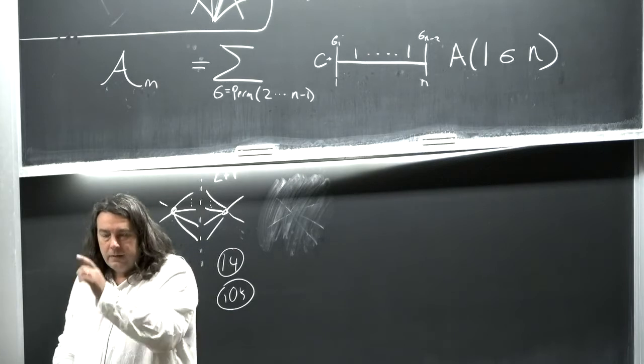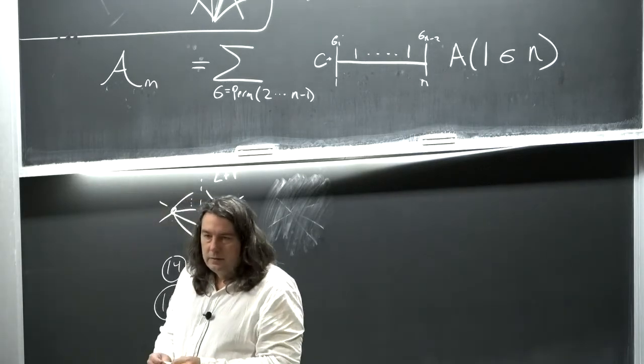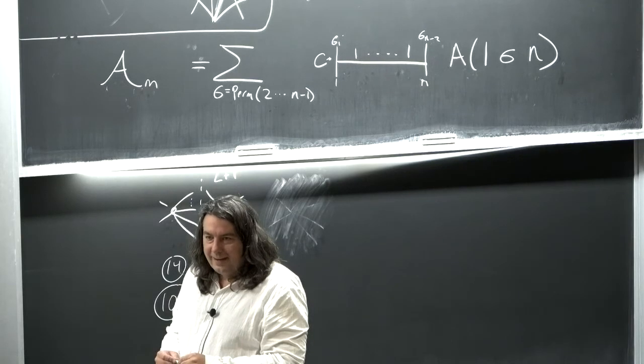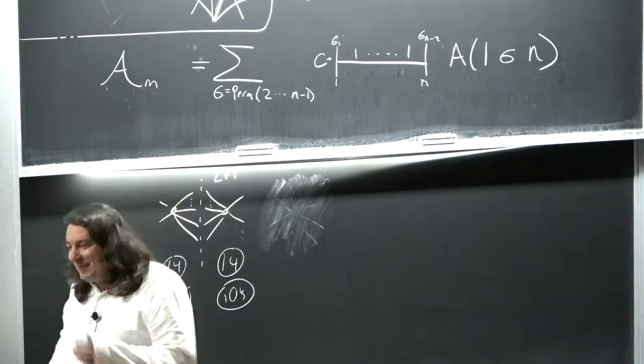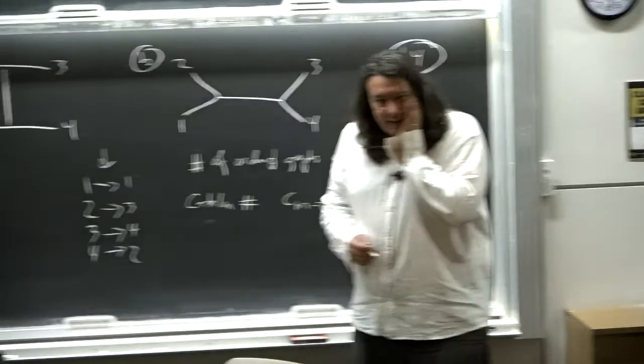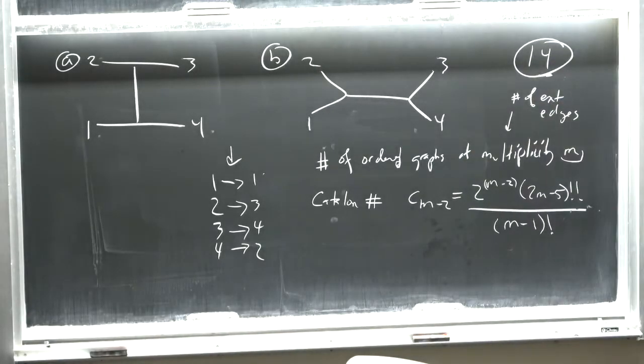It seems like when you do this at loop level, it kind of looks like the optical theorem, but on steroids. Yes, that's how my advisor, Zvi Bern, used to get out of talking about unitarity cuts by calling it the optical theorem on steroids. Nice. And it is related.